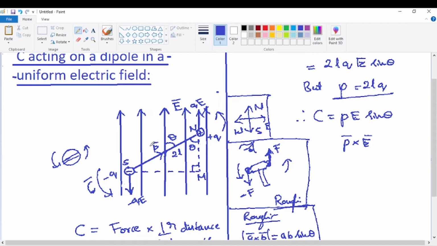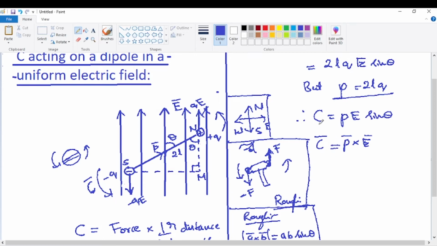Then in what direction does the screw advance? Again it advances up, perpendicular to the horizontal plane. That is, it will be advancing skywards, towards us, perpendicular to the plane of the whiteboard. So that's exactly in the direction of p bar cross e bar. So c bar is a vector in the direction of p bar cross e bar, and the magnitude of c bar is p E sin theta, same as the magnitude of p bar cross e bar. That means they are equal vectors.